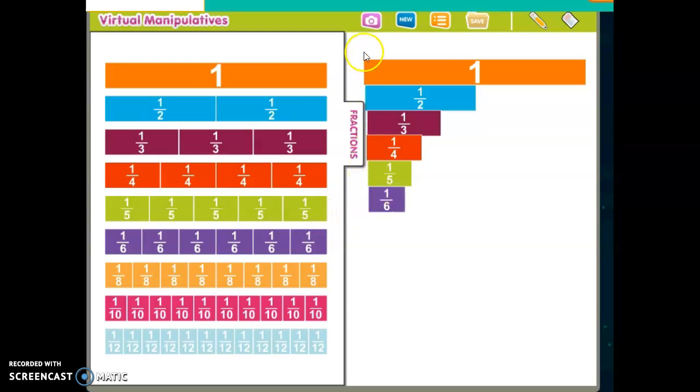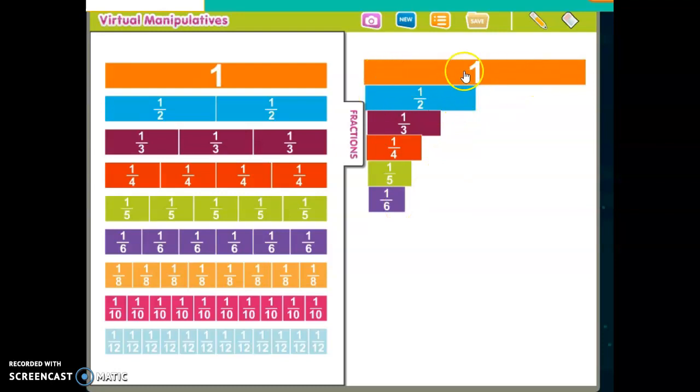Notice, kind of like a ruler, I'm always lining them up right at where 0 would be. Right here I would have 0/6, but when I get this far, I'd have 1/6. Notice also that the denominator keeps getting bigger, but my pieces keep getting, hopefully you said smaller, right?